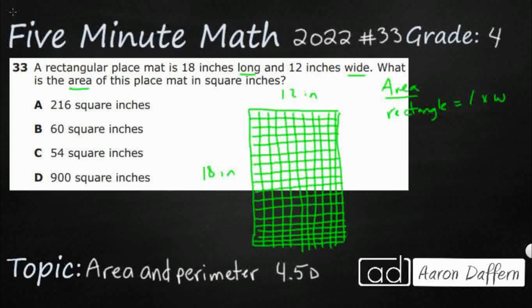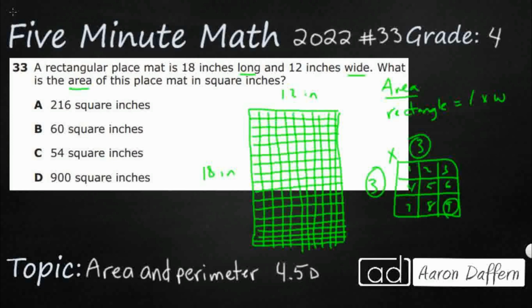So drawing these little squares works fine if you're doing smaller units, right? Like a 3 by 3. Okay, you can draw 3 columns and 3 rows, and you can count 1, 2, 3, 4, 5, 6, 7, 8, 9. But the shortcut here is to multiply the length times width to get you to your total, because I really don't feel like counting 18 rows of 12. So I need to view it as an array, and I need to multiply 18 times 12, and that's going to get me my total.